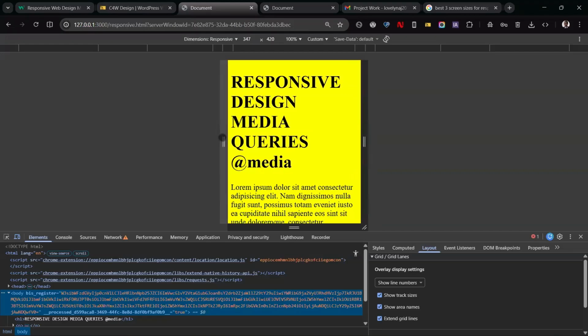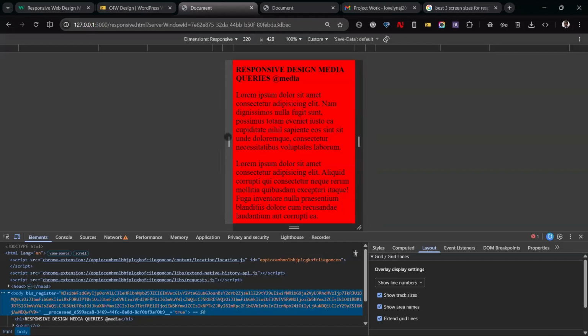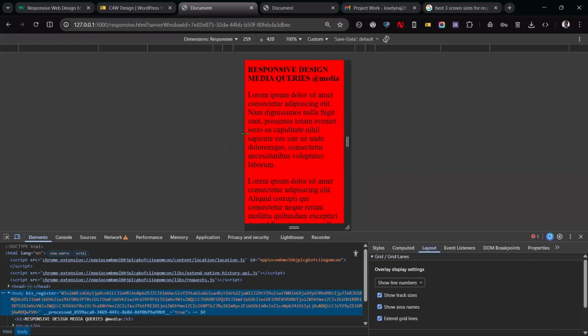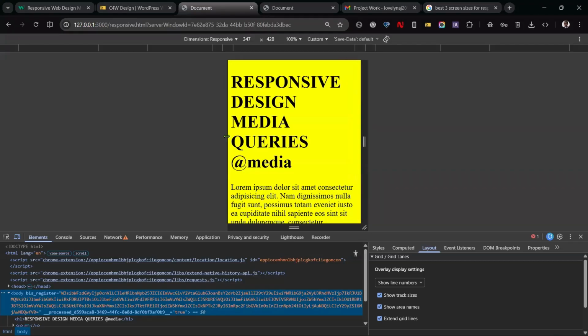Going down, going down, going down. What happened? This has become a small 20 pixels, because I'm now at 320. And when I still go below it, it stays at 320. Understand? You see when I come bigger.